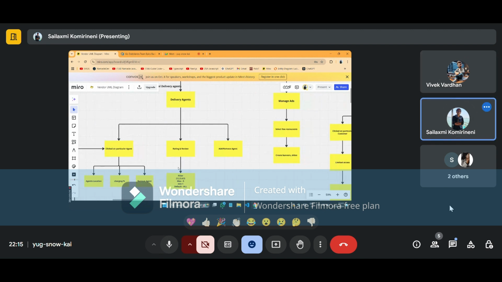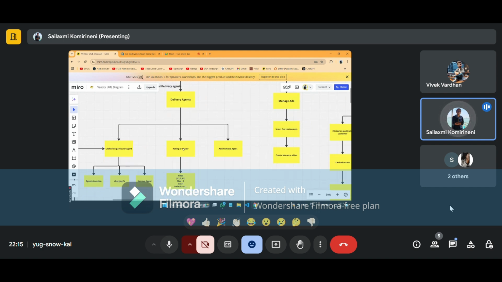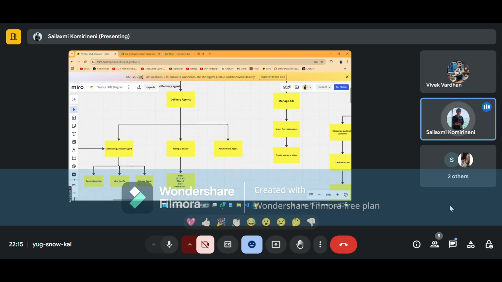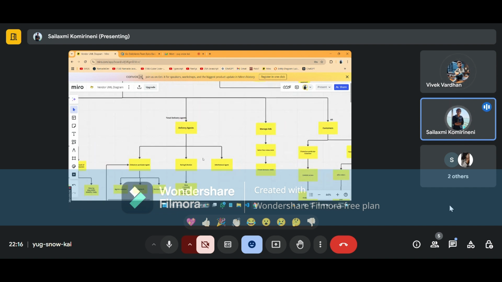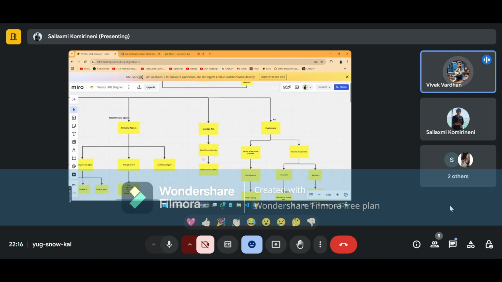We can filter the agents based on the rating and review using the same options. When we click on a particular agent, we are able to remove the agent. And this removing and adding of agents is based on the overall agents. Did you understand this? Yes, basically reviewing the agents based on their performance.